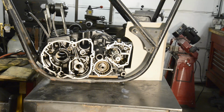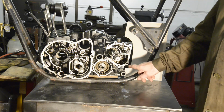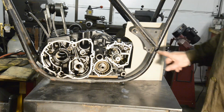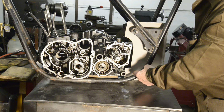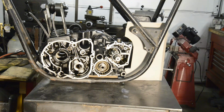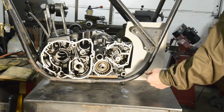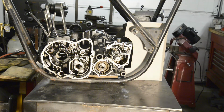First thing was, this side is nice and easy to get at. I discovered the other side, the casing comes a lot closer to this, and for a moment there I thought I wasn't going to be able to put another mounting back here for this plate, but there is just enough space, so we're all right there, because the bolt can go through from this side and this side, because we'll use a long bolt, so we just need to put nuts on, so that's fine.